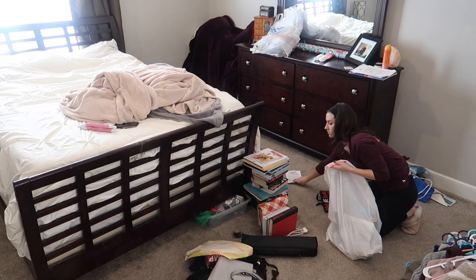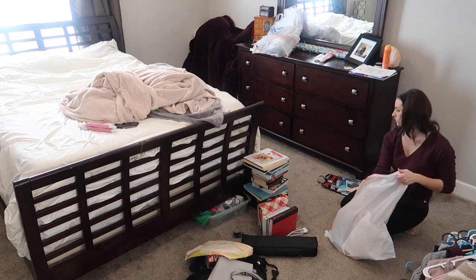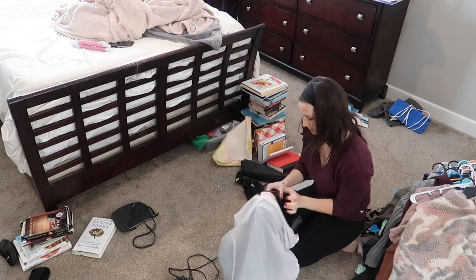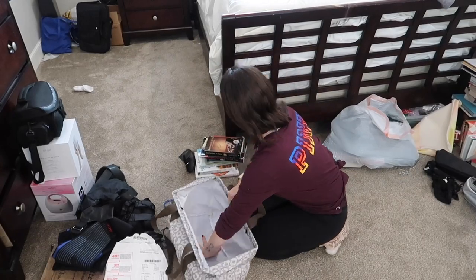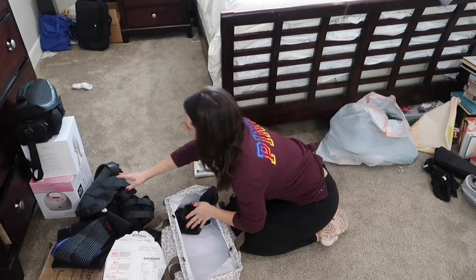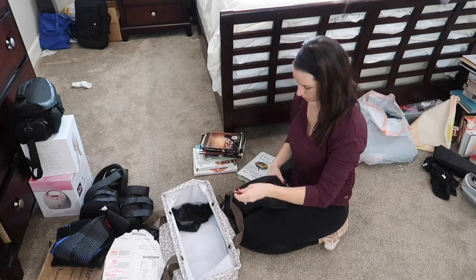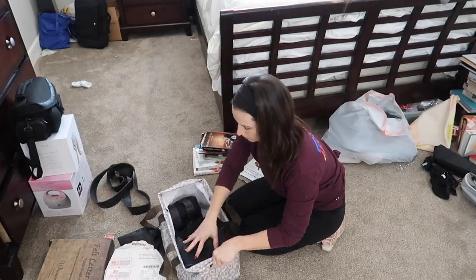We are getting so close to being done going through everything in my closet. I am really proud of myself with how much I got rid of — just finding a home for everything and finding the proper place feels so amazing. This back rubber right here I have been holding on to even though it was broken, but I finally threw it away. I went ahead and used this little basket for all of my random fitness equipment — ankle bands, waist trainers, and a few random things stored nice and neat.